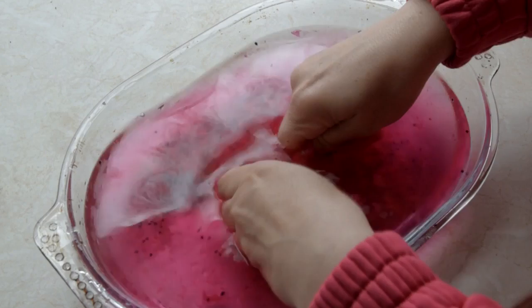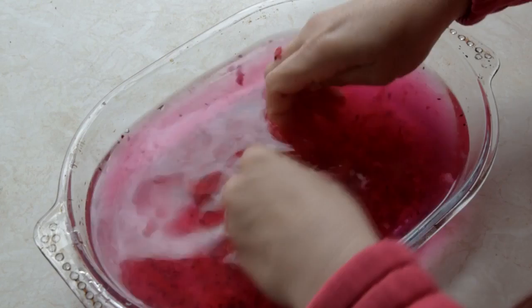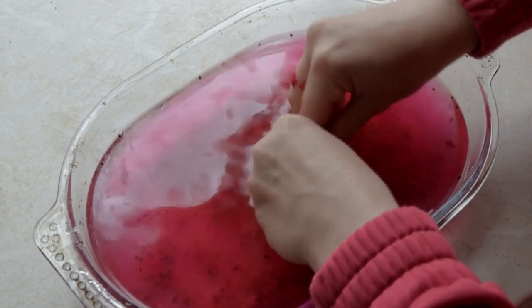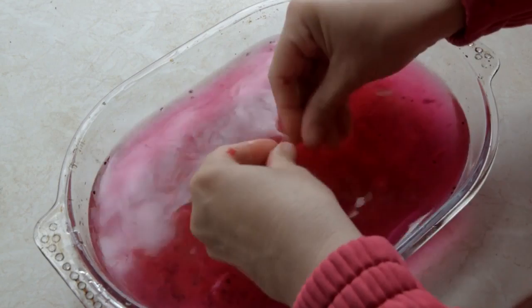It's just the most gorgeous pink color — it's a delicious tasting fruit, so if you get a chance to try dragon fruit, it's so tasty. When you're harvesting, you only need to use about two tablespoons at most for the seed because there are so many seeds in them, so you get plenty of dragon fruit left to eat. Continue rubbing it between your fingers until as much of the pulp comes away as possible.